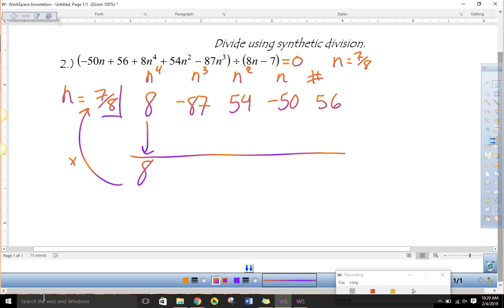Divide by 8, multiply by 7. So 8 divided by 8 is 1 because they cancel out, right? Fractions when they cancel become 1. And then times 7 gives you 7. So this guy becomes 7, and what do I do with those 2 numbers? Add them. Good. Make sure you put a little plus sign there so you keep it in your mind, because it's different than the long division, right? What does this give me? Negative 80. Okay?